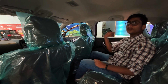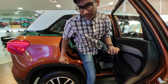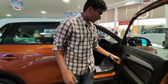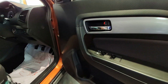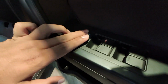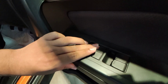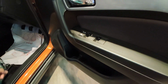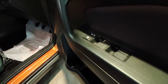Now let's move to the front. Now getting out of the rear seat and moving to the front seat, here we get these chrome finished door handles along with this lock and unlock. This is the lock, and here we get a proper button to lock or unlock our car, as well as the child lock for the windows. And this window is auto down as well as auto up.